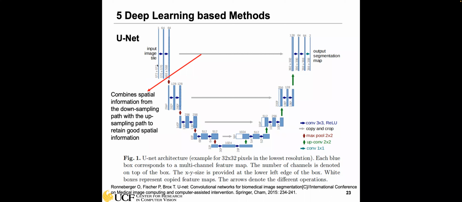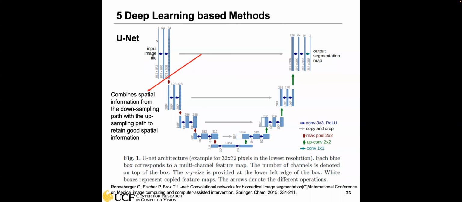As you can see from their architecture diagram, the shape of the architecture is U-shaped, like the English letter U. So I think that's where the name UNet comes from. And typically when we talk about a UNet or semantic segmentation, you will hear there's an encoder and a decoder.